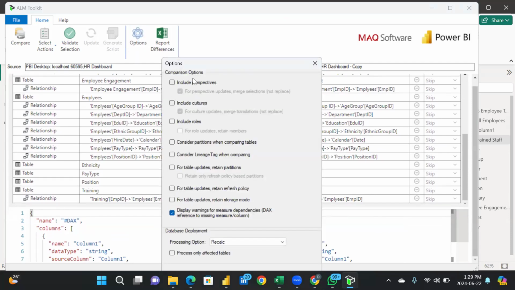Let me take this thing here. Comparison options: perspective, update image selection, cultures, rows, consider partition, consider image tag for tables of this, retain partition, for table of this retain refresh policy, for table of this retain storage mode, display this one, processing option, recalc, default, do not process, full.